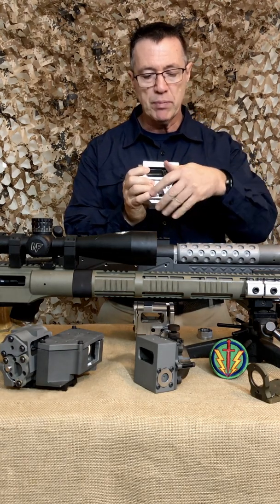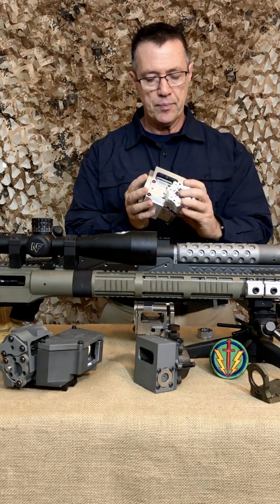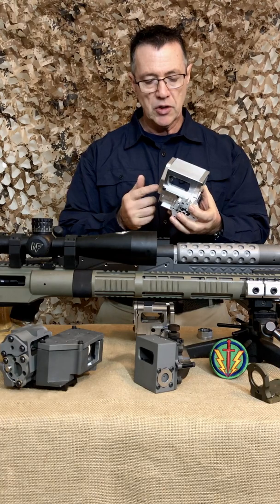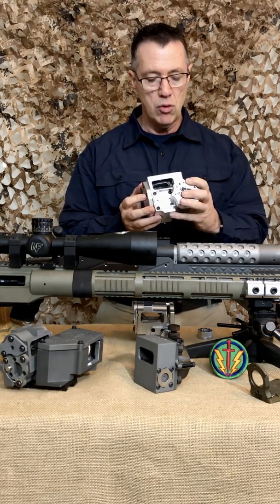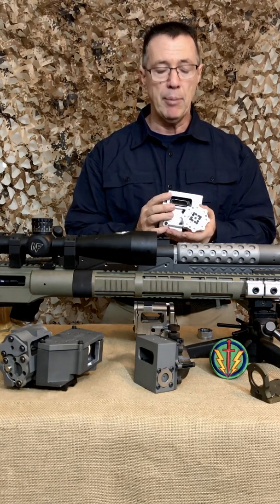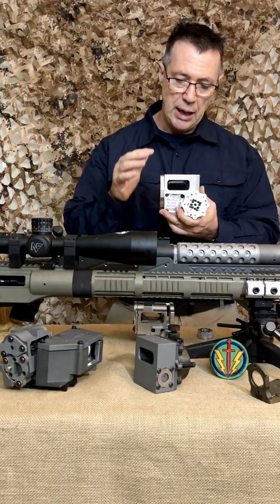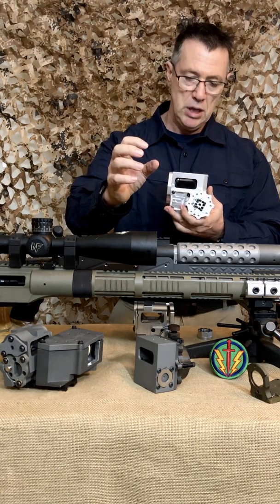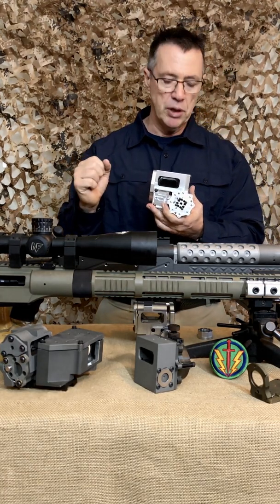One of the goals is we look at this and ask: who's going to use it and why? Our biggest market to date has been ELR, and this unit will be ultimately capable well north of 800 MOA of movement through an adjustment just like we see here. We also recognize that military applications are very different. We've been on military bases where people will take a Charlie and drop it on their rail versus turn the turret — even if they were only turning one revolution — because of its simplicity.